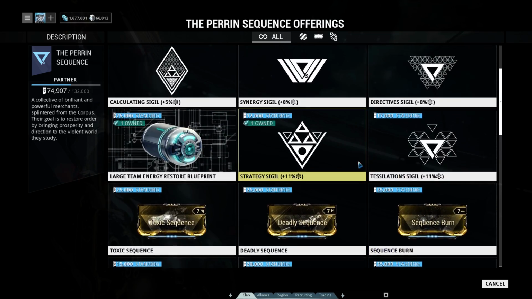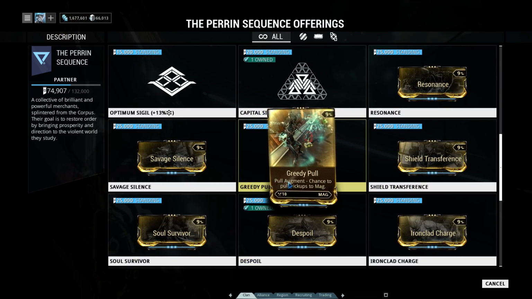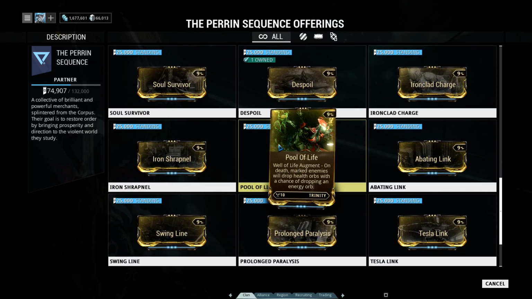But to be honest, I definitely recommend trading for these mods as opposed to buying them, because they're not that costly as far as standing goes. And if you're going to buy Syndicate mods, you're going to spend a lot of platinum.